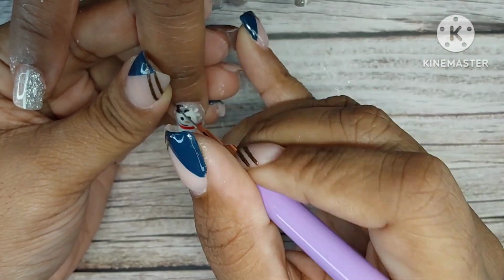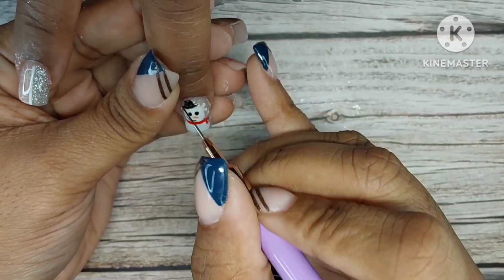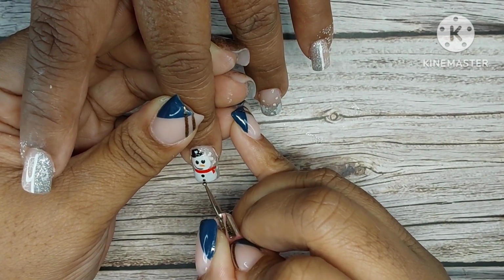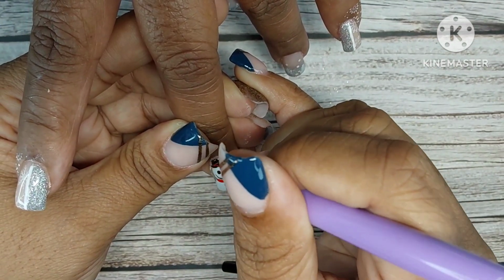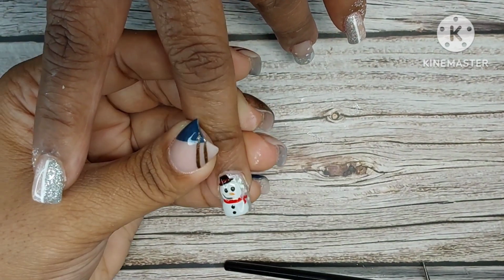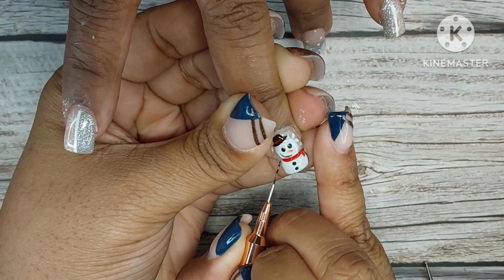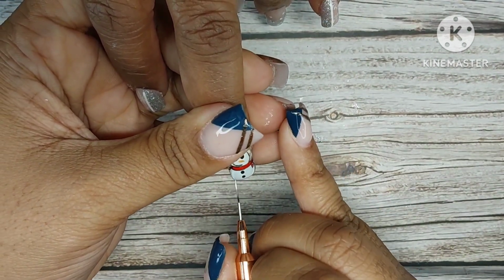And then I draw a hat. I'm sorry, my hand is in the way, but I do fix the hat a little bit more, make it a little bit squarer. To me, it's not as square as I wanted it to be. And then I do the buttons down the middle. I feel like this snowman is super easy to do. I do accent the hat with a little bit of a red line, and this is the perfect reason why I love Madam Glam. That went on top of black and it was pigmented. Not too many polishes do that. So yeah, they have a really good formula.